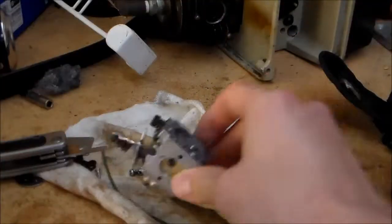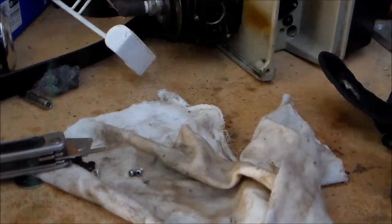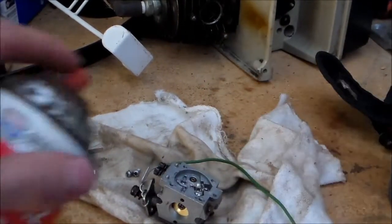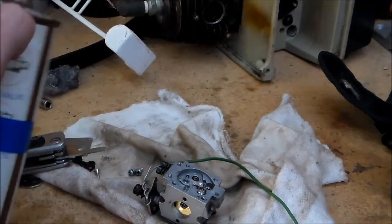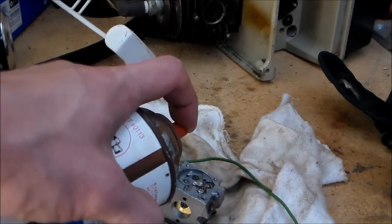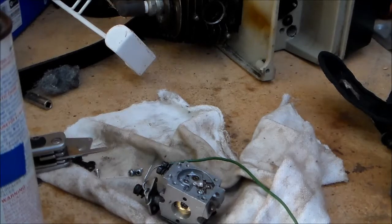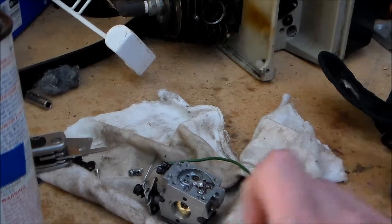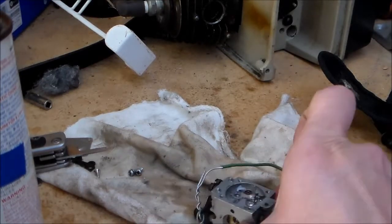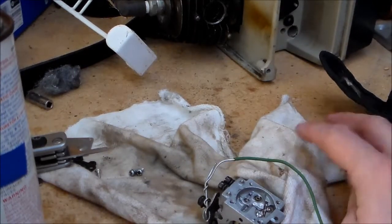It would suck if having just the aftermarket muffler or no muffler on it is causing the problem. Because if it was, that's pretty sad, because then I won't be able to do much of anything. But I don't think this runs really high back pressure, just judging by the look of the muffler. It had like one tube and then a baffle.